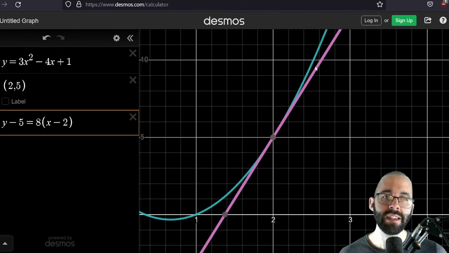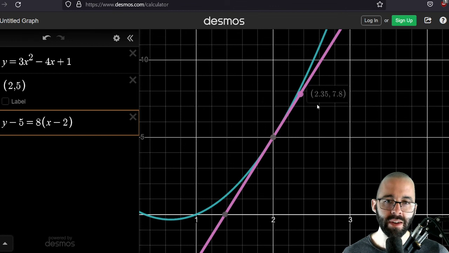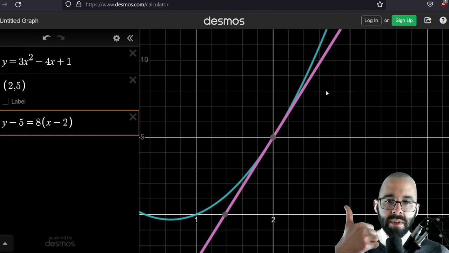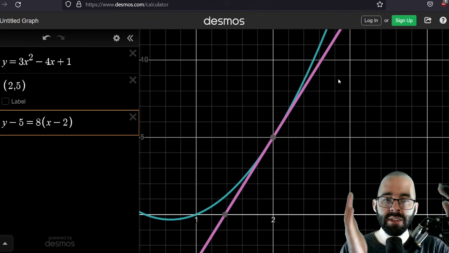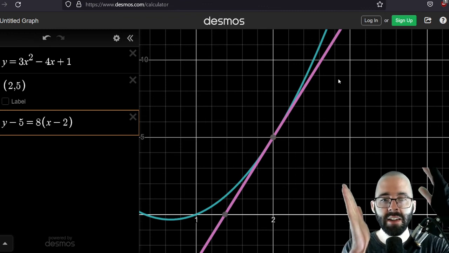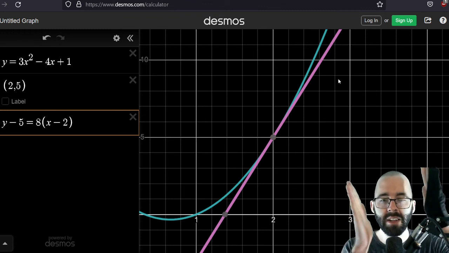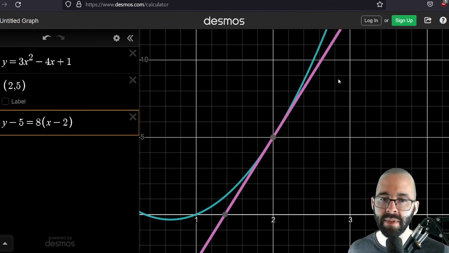It takes like 15 seconds to check this on Desmos. And it's a really good idea because it also gives you a visualization for what derivatives are all about. Derivative is the slope. Slope of the tangent line is the slope of the function. The tangent line is what happens when our secant line, when those 2 points that form a secant line get really close together. That's kind of how all the topics here are related.